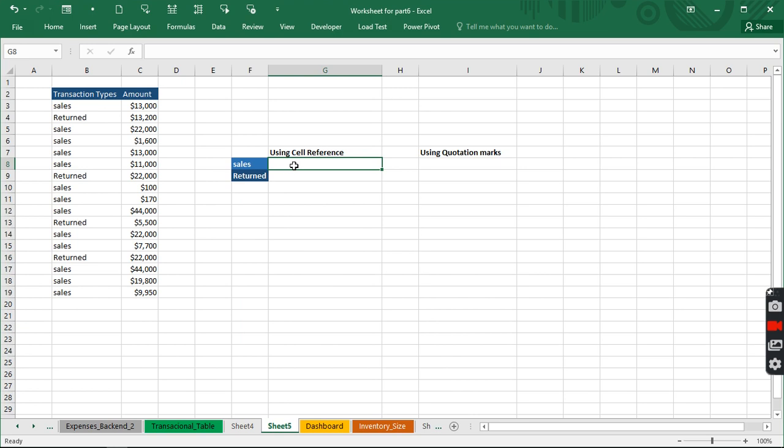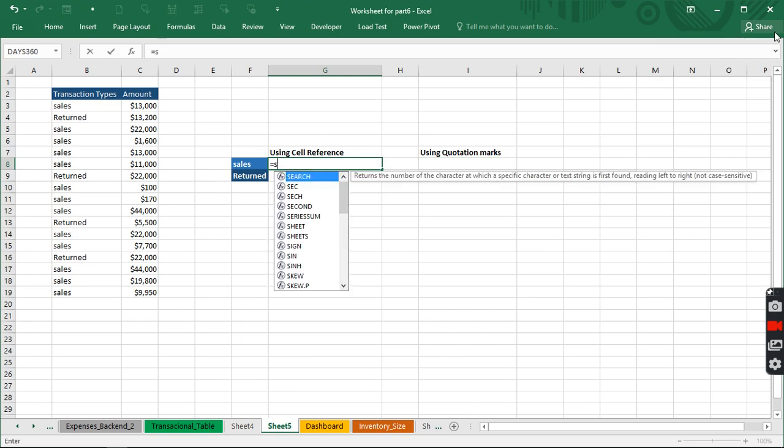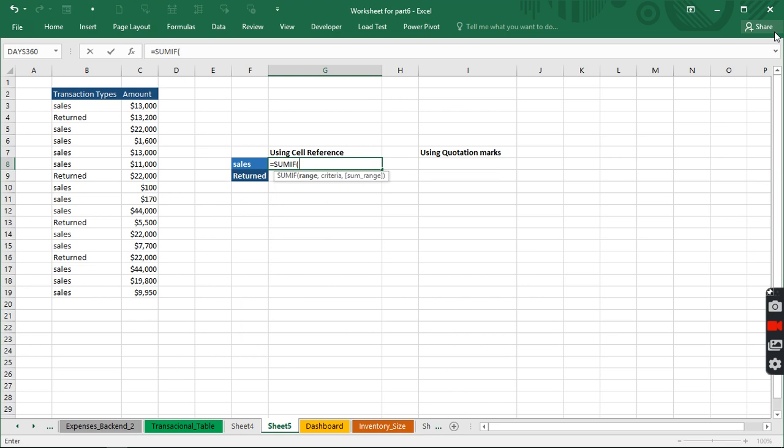Right now we want to calculate how much we have in sales. So using cell reference, and when we get here, we're not going to use cell reference, we're going to hand code it. So now what we need to do is just say equals SUMIF. SUMIF is requesting the range, which is this range right here, and then it requests the criteria.